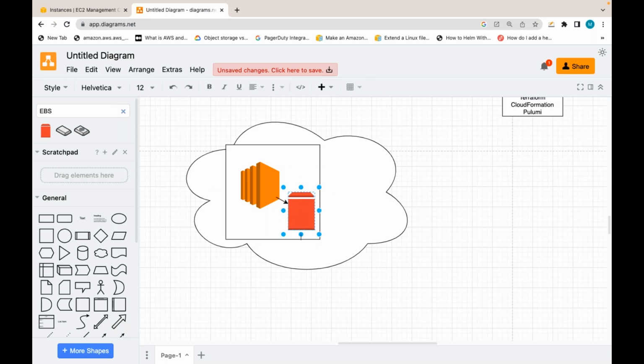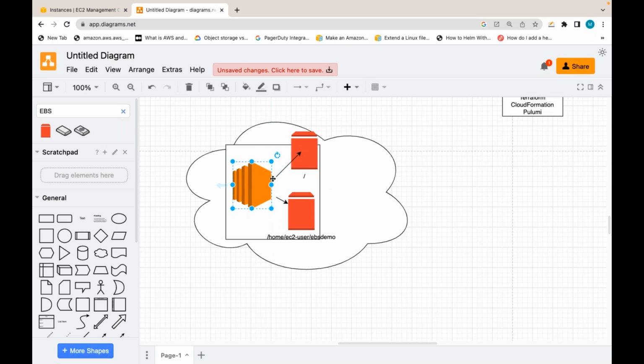This directory, which is part of my home EC2 user, this EBS demo directory, I mounted with this additional disk, and there is one more storage that is mounted with the root. So whatever data gets generated in this folder is persisted as part of this disk.